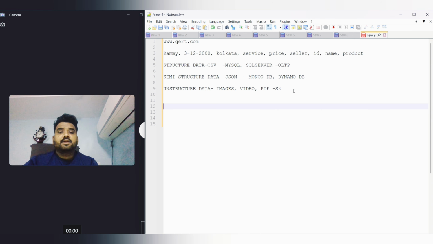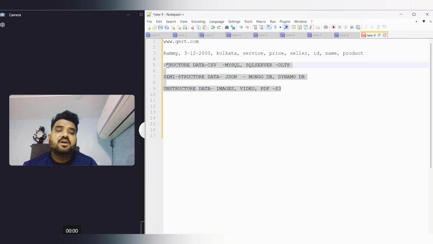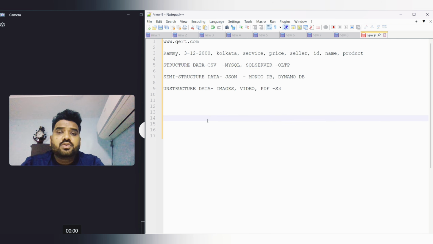Now raw data got saved in these databases. Now they want to do an analysis on this data, but this platform is not good enough. I mean, these OLTP systems or even MongoDB, DynamoDB or S3 are not good enough to do the analysis on it.